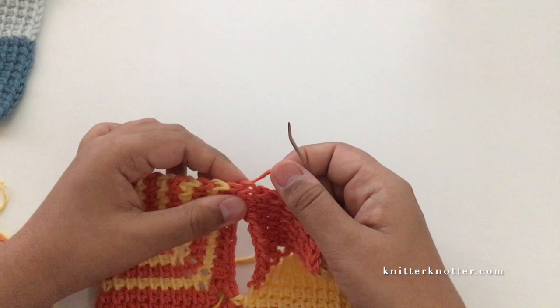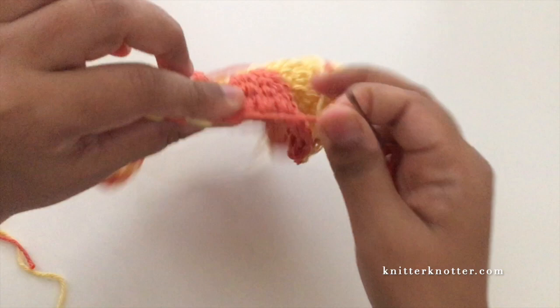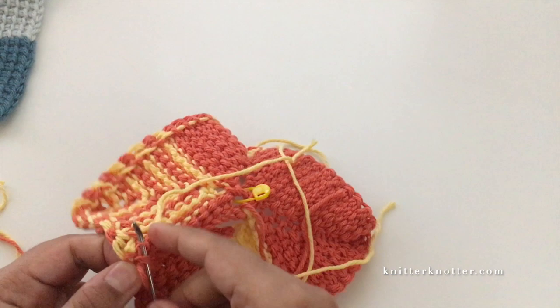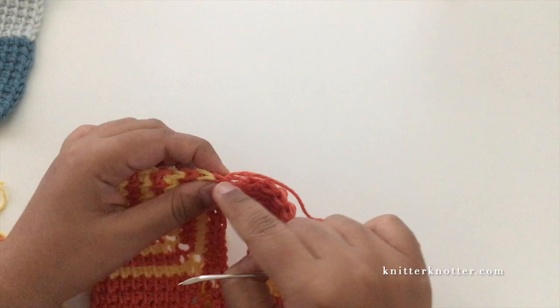I thought I could just leave one stitch there. If I could just leave it like this, it's a nice join, but it adds that extra loop here, which doesn't look nice. So just close it tight. And then I like to make a knot here to make sure it doesn't become loose. So there, that's joined properly, and you can see that sort of flows well.